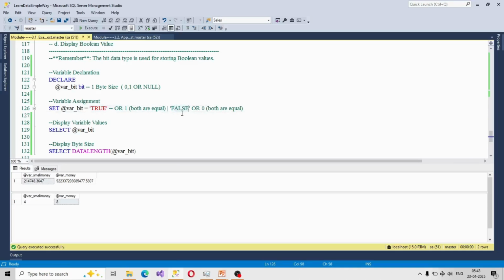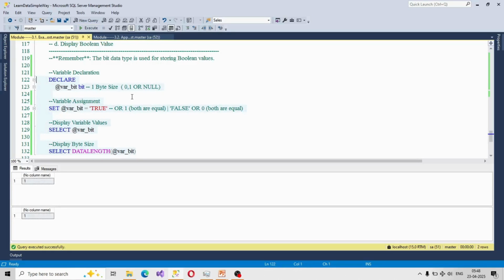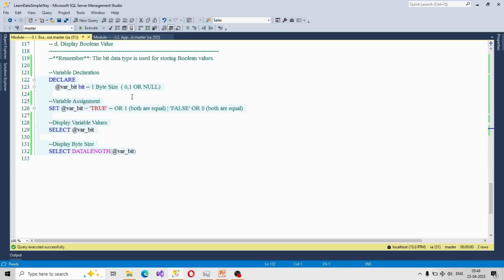Likewise the false value represents 0, so both are equal. So let us display the value and the byte size for that. We saw that all of these values are coming up rightly as per the assignments and the declarations.